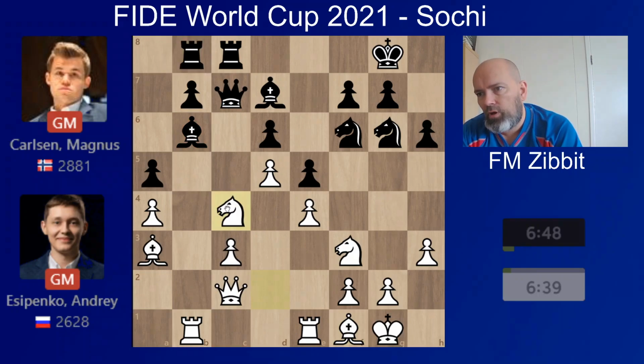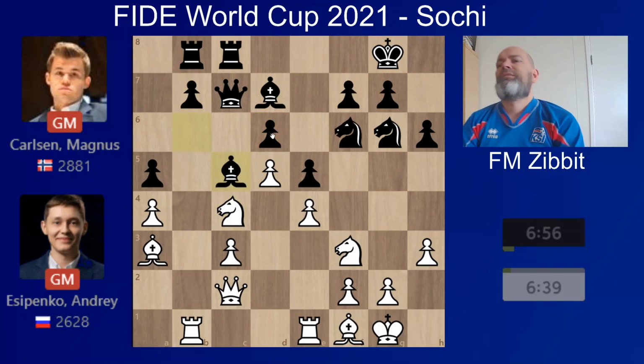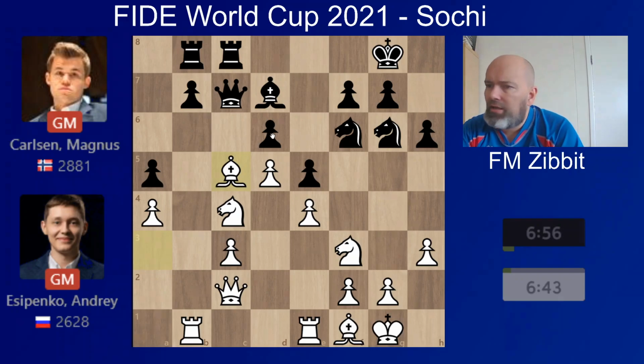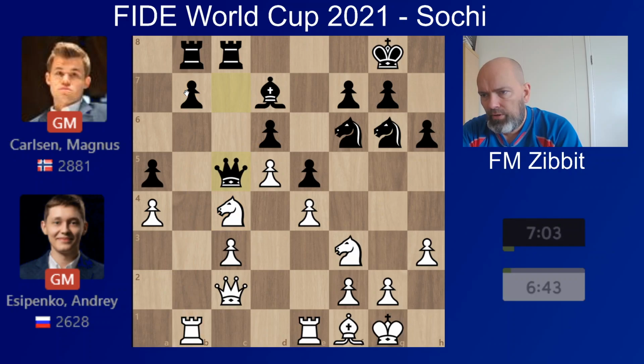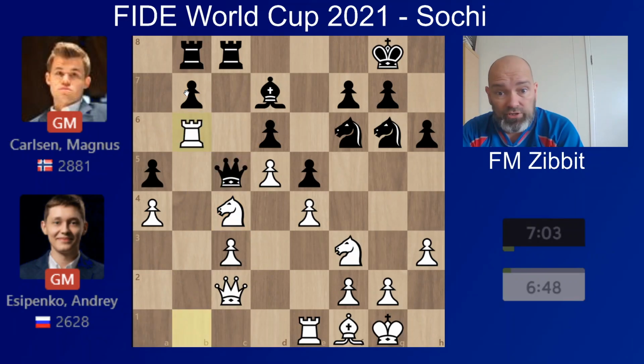Then knight c4 comes on the board. Pressure on this and this, so you have to play bishop c5. And this bishop we gladly take. And we control the b file. If you take with the pawn, I will simply line up here on the b file with a wonderful knight. I can even flick in, take it on a5, and then come back, and then just eat up this pawn eventually. So queen takes, rook b6 nonetheless, and things are getting very difficult here for Magnus.